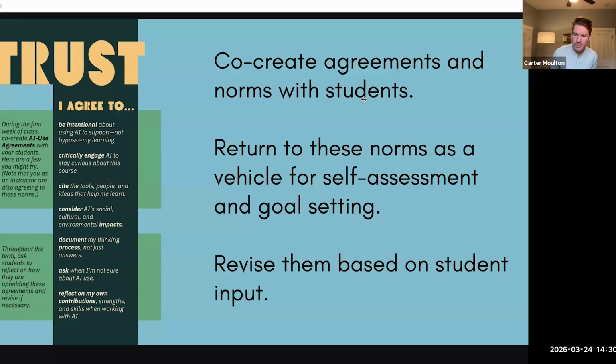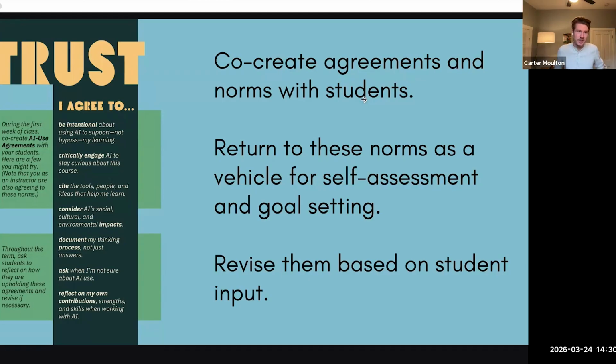And then when we think about course policies of generative AI use, I also wonder if there's more of an opportunity to bring students into that process. How can you create community agreements with your students about responsible AI use? So the trust card provides a few of those examples, what it might look like. And of course, this agreement would be between instructor and student. So the faculty would be agreeing to this as well. And I think that's important because it's sort of a mutual agreement and can build some community.